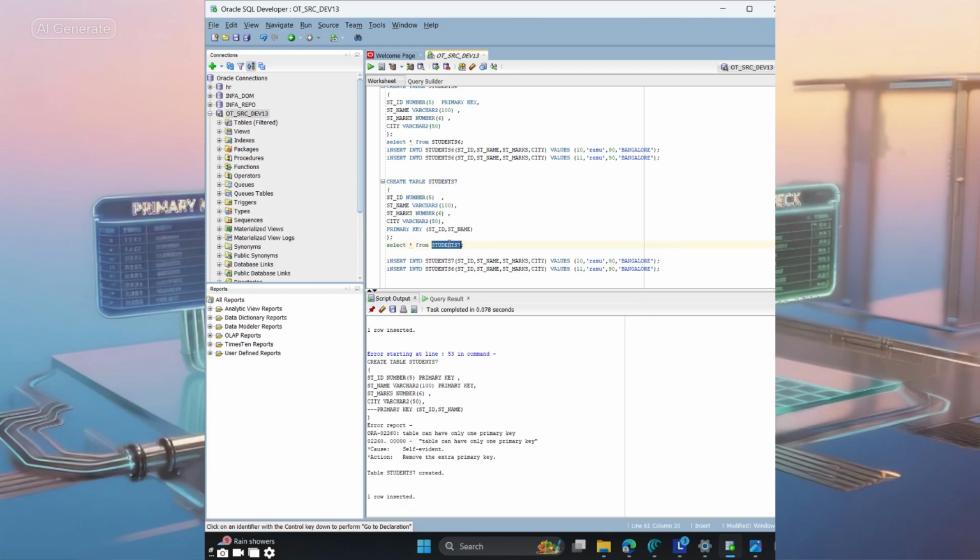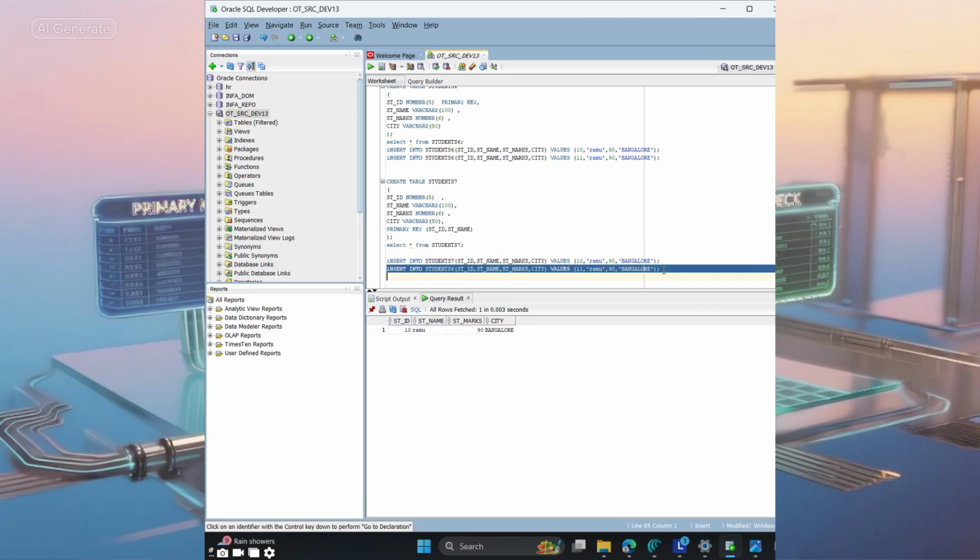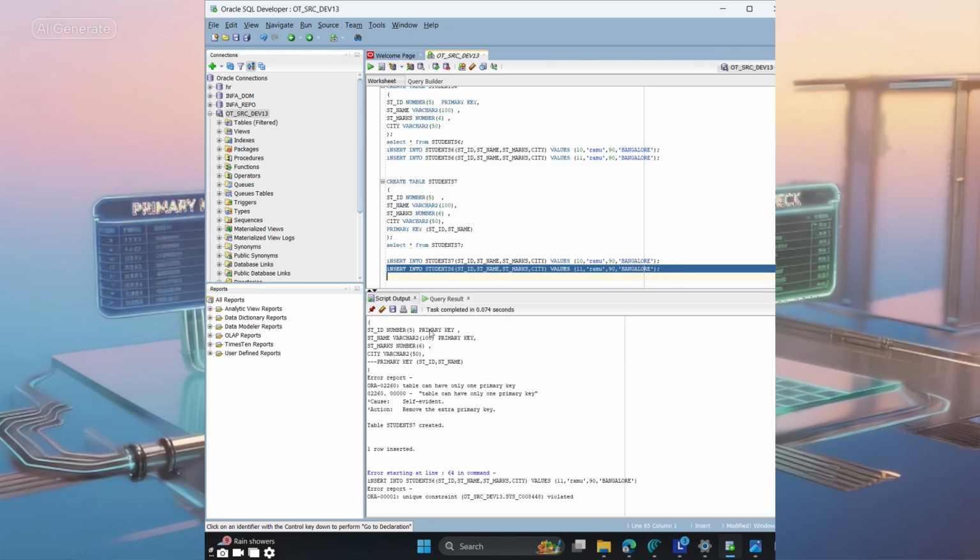So no data, table created but no data. Here I will prove to you how it works. So primary key, I am inserting into these two columns. What will happen? So I am inserting into table number 7, student 7.